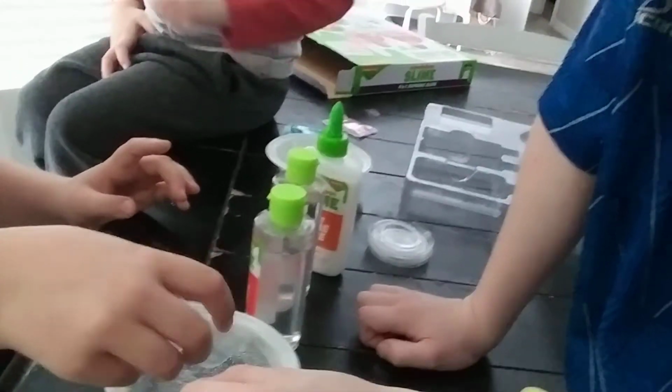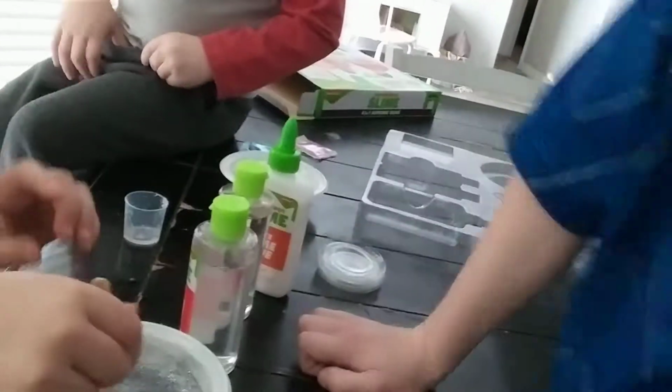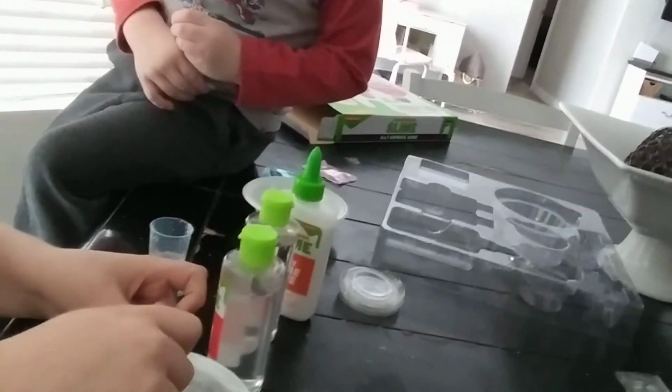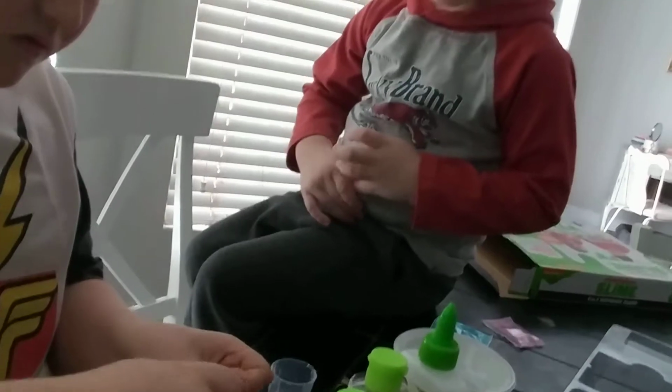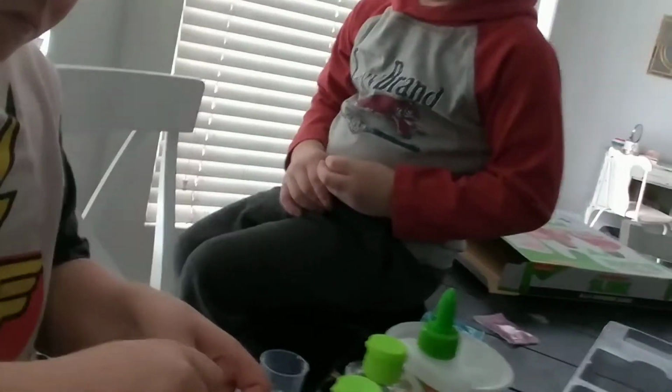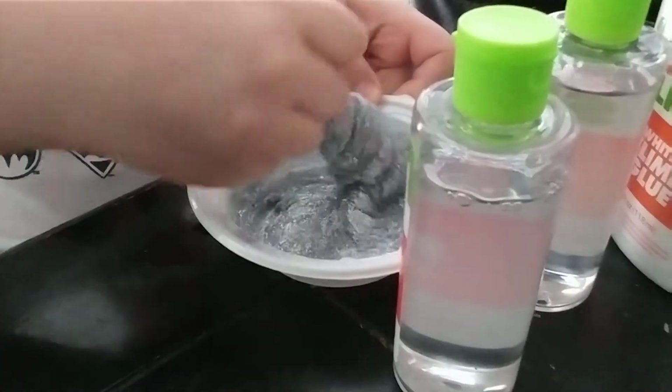You want to do it. Okay. It's turning into slime. I think Ro needs a turn too. Dad, it's turning into slime. Can Ro try to stir it too? Get it out, Mason. No. Don, you just want to watch me do it? Yeah.